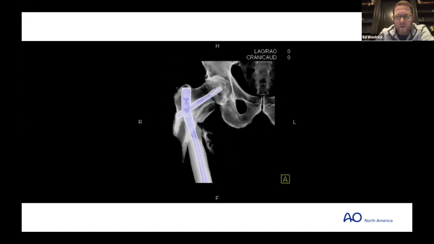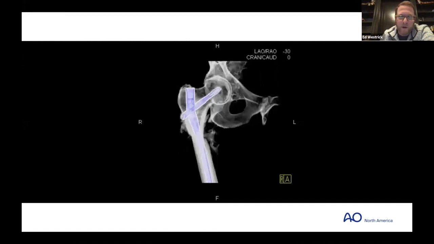So no real attempt at any reduction maneuver. And you can see the deforming forces. Nothing was corrected. That nail was placed. There's no reduction. There's no load sharing with bone-on-bone contact, like Jeff mentioned. And this malreduction, malalignment is what led to the early failure, the nail to break.